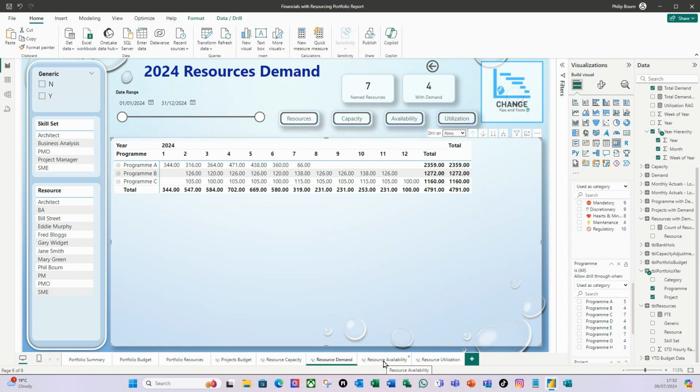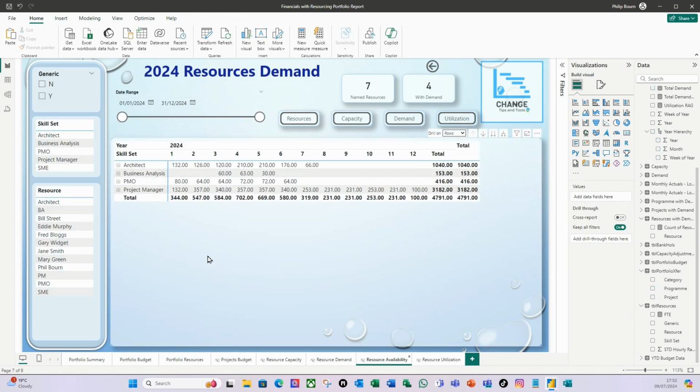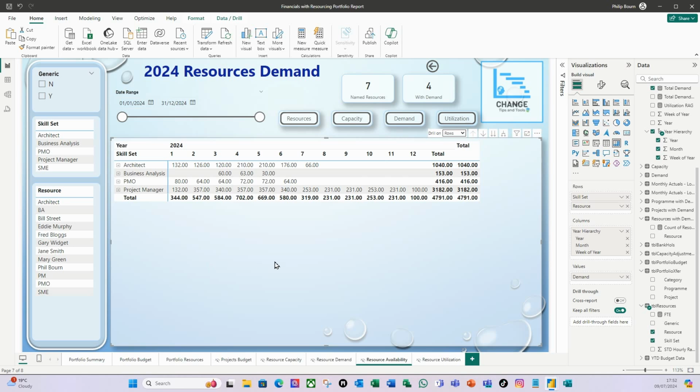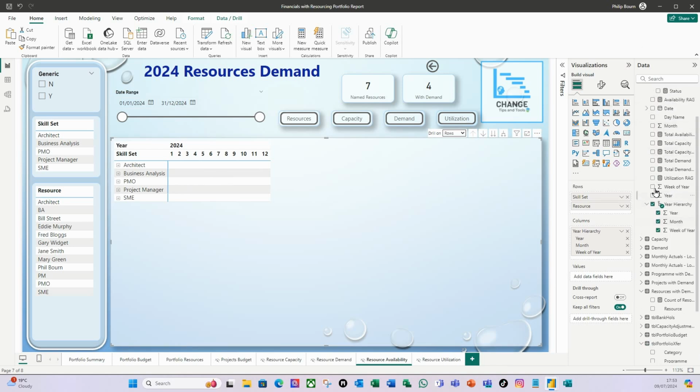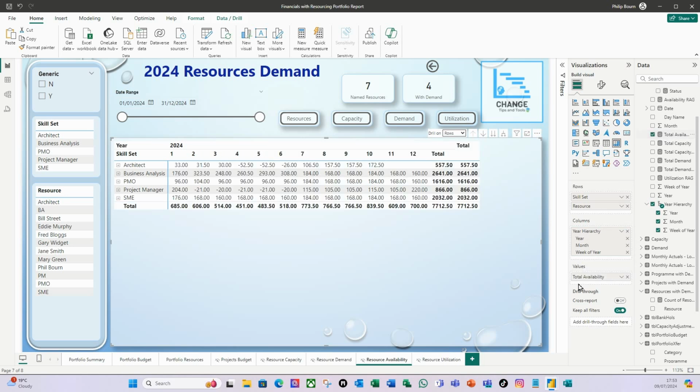And let's go back to our resource availability and back to this matrix here. So I've got architect and resource here. As far as the rows, I'm going to get rid of the demand. So I want availability. So I'm going to take total availability here and drag it and drop it into values.